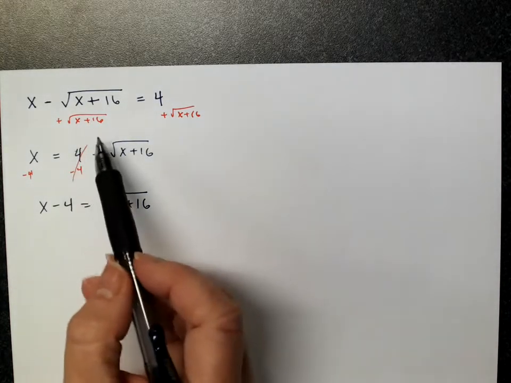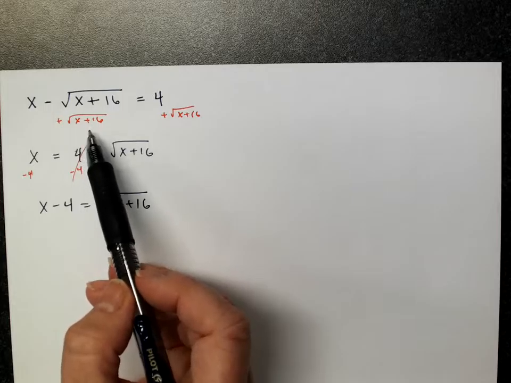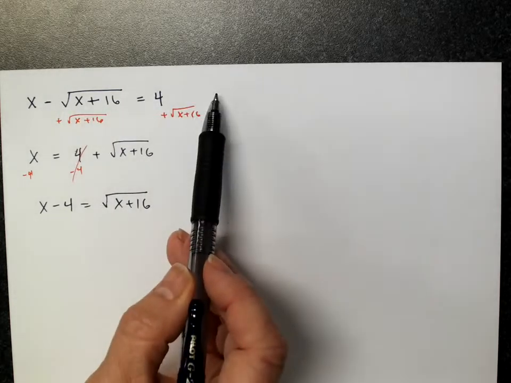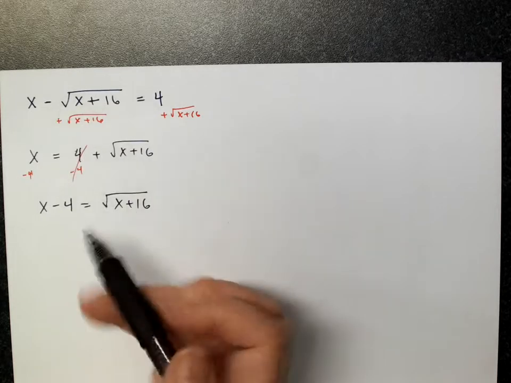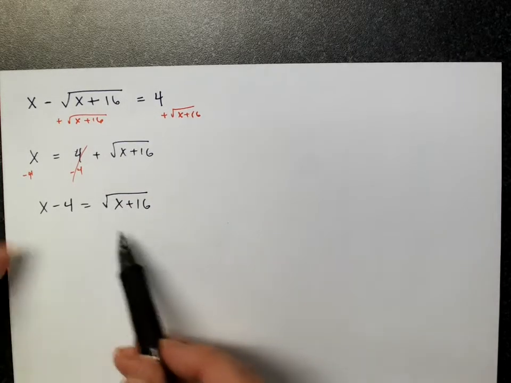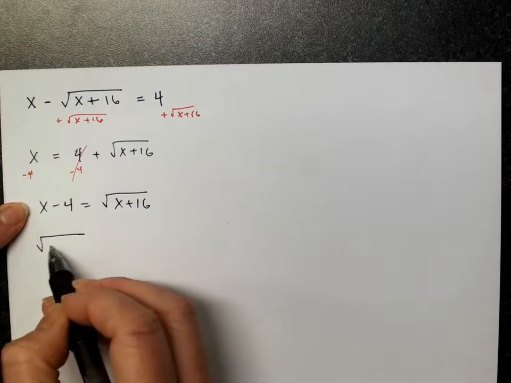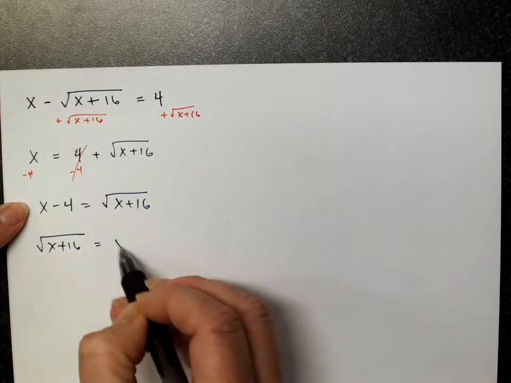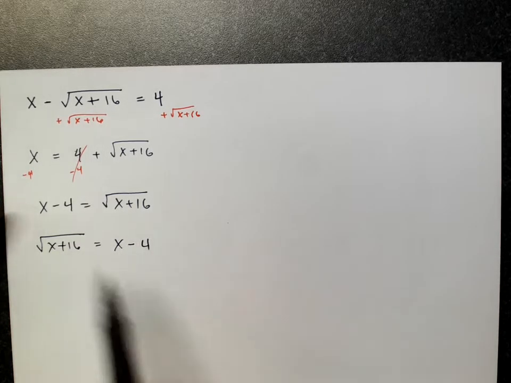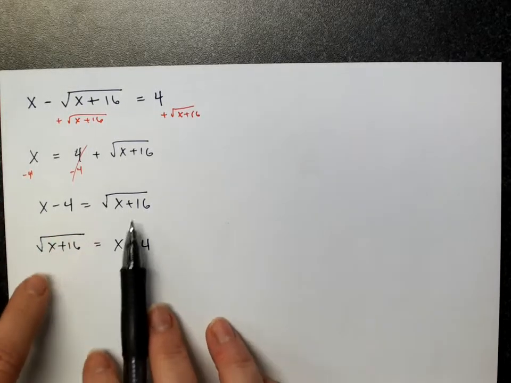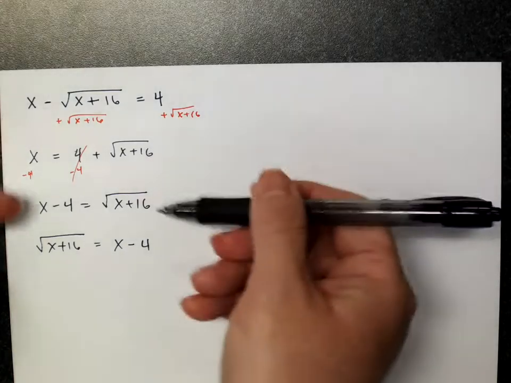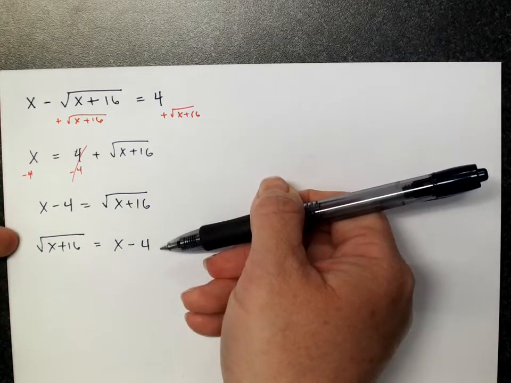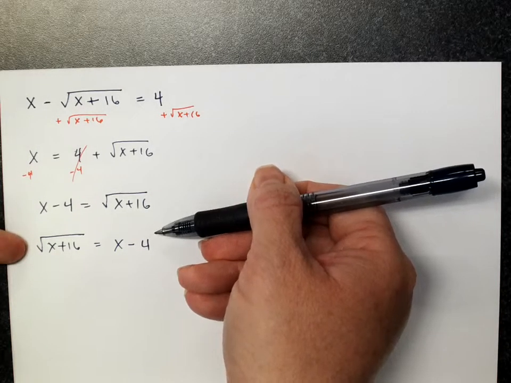Now, that's how I approach it. I approach it sort of mentally in one step. I say, oh, that's negative. I'm going to put it over here so it'll be positive. And at the same time, I'm going to minus the 4 over here. So however you get there, you should get this or you should get this. It doesn't matter which side the radical's on, but it is a positive x, a negative 4, and a positive radical, whichever side it's on. So whatever strategy you use to get there, this is where you need to get, either one of these. These have the same value.